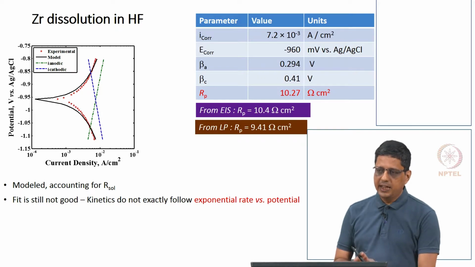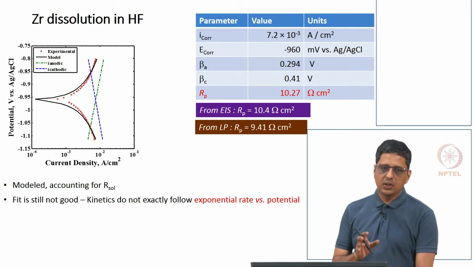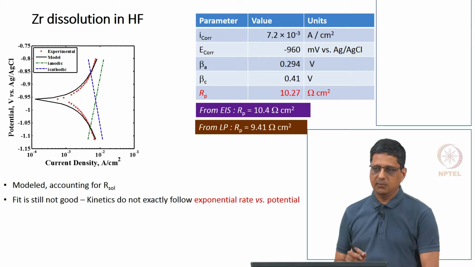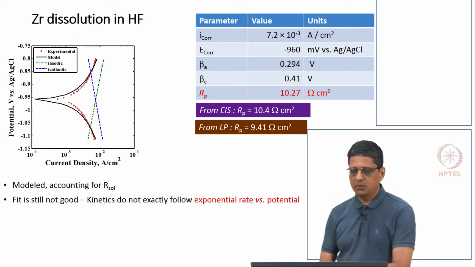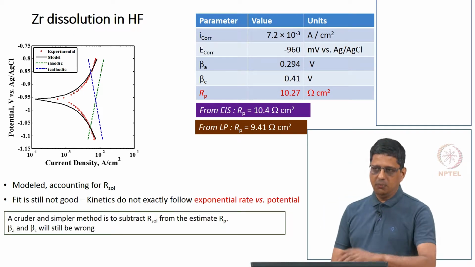This will give you an idea of what the corrosion rate is going to be. For comparison with other situations, this is probably useful to get the absolute value of corrosion current and estimate the weight loss or corrosion loss. This is probably not going to be the best choice, but then if you have to make an estimate in a short time, this is probably a good choice. So, this is a more appropriate method.